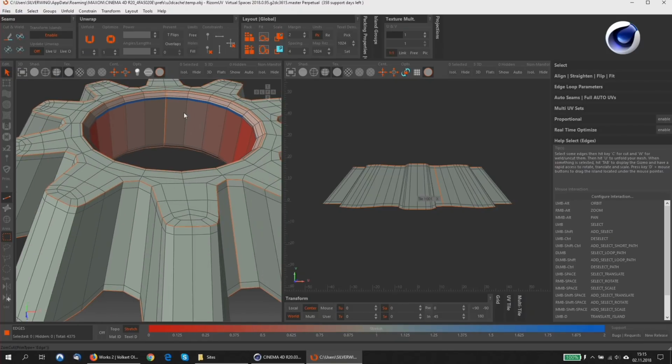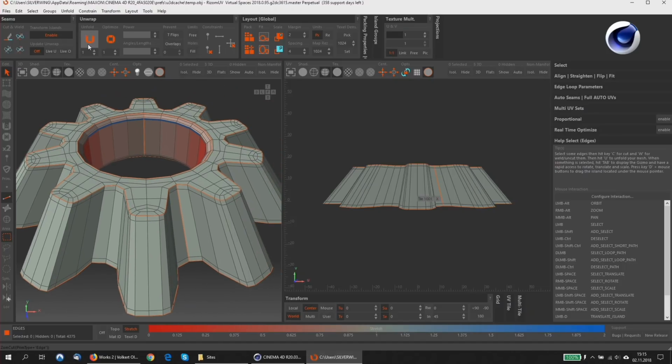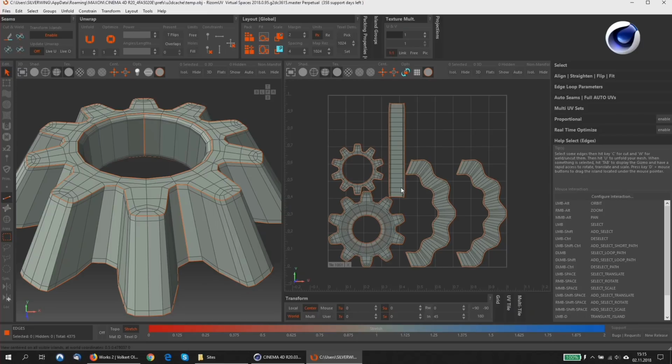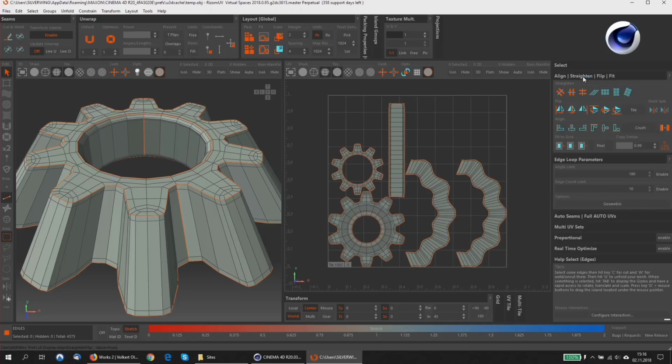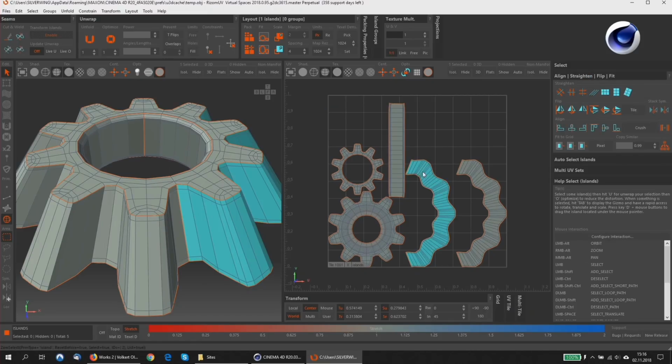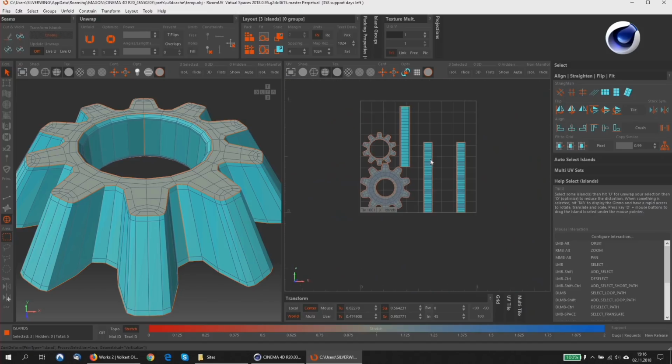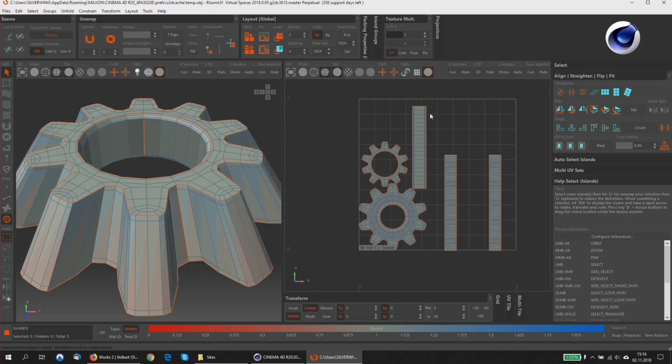Okay. So once you've done all your cuts, you can go to the unfold button, and that will unfold and do the first iteration of placing the islands inside of your UV space. They're quite interesting. Those are probably quite good in the relaxation here, but I want to have them straight. And the cool thing is that there are tools for that. So I can go to UV island mode, select that one too, and then just straighten them out. And it's really fast, and you can have really fast feedback.